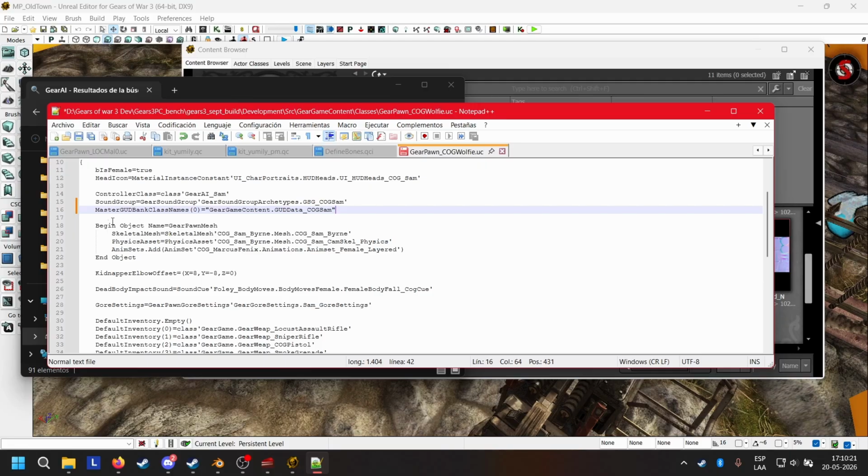Now, this is the important part. The begin object name, gearpawn mesh. Here is where the game actually gets the assets, the mesh for the character. So we got skeletal mesh, it's grabbing the Cogsam Byron asset from the mesh group on that package, the SAM package.